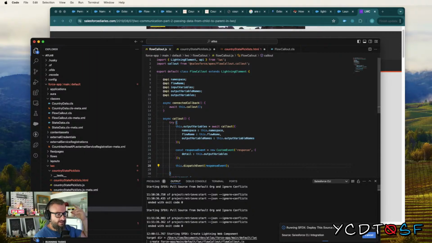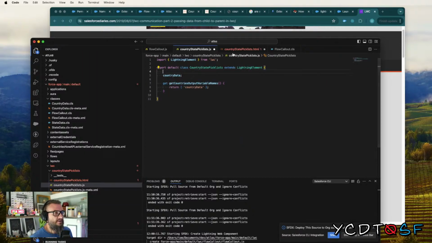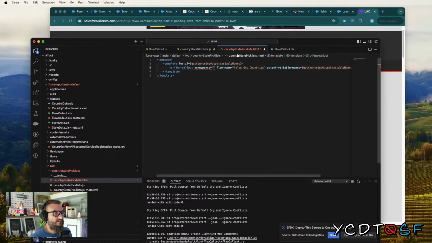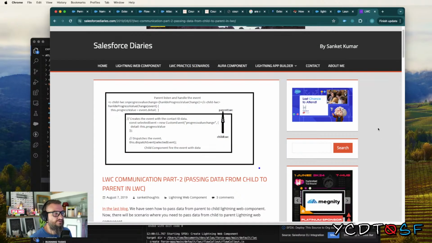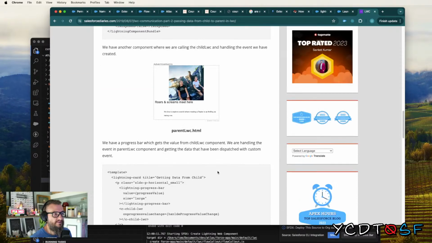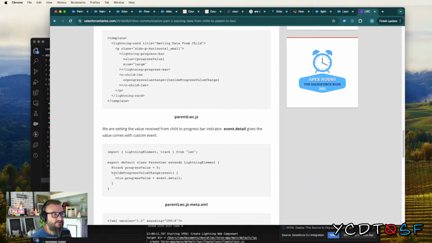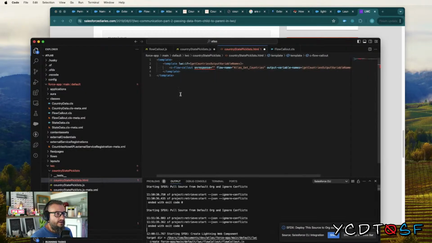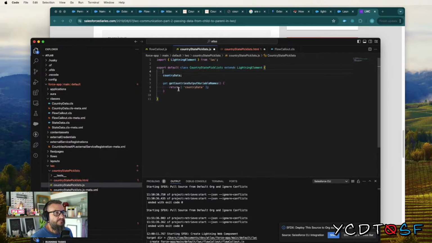That's the child component holding up its end of the bargain, and then we need a handler for on response in the parent, which is going to be a method. Find the example here. Yep, handle. Got to be clever with our names here. We're going to handle get countries response.